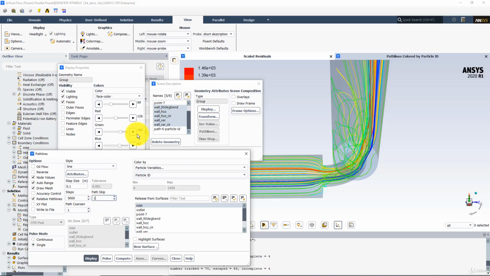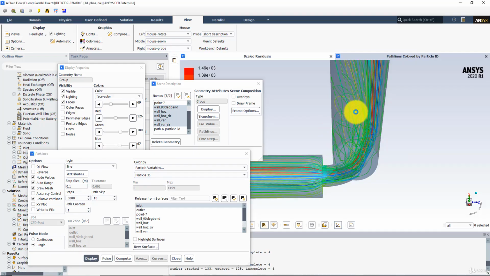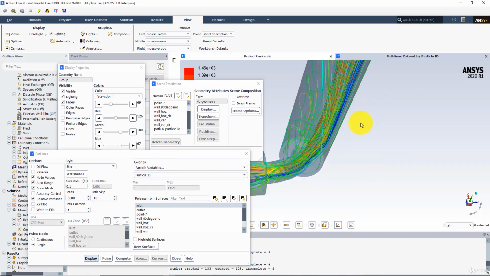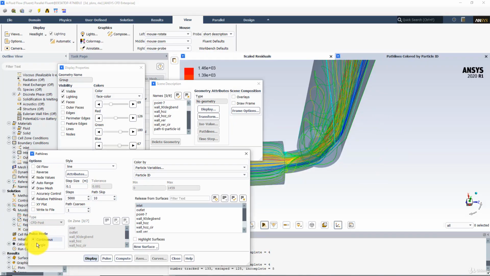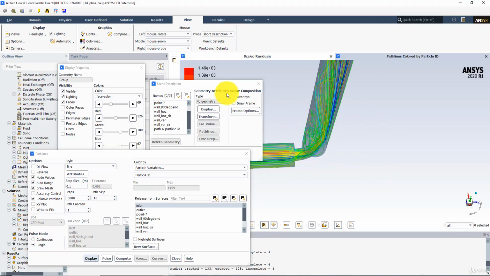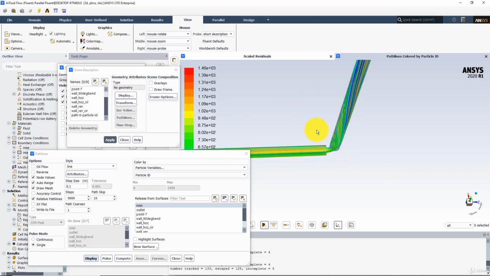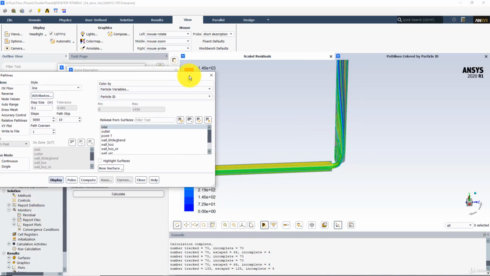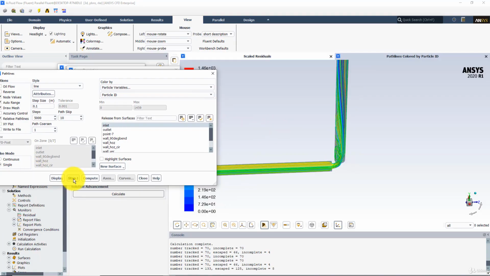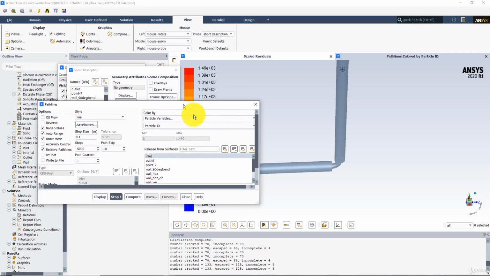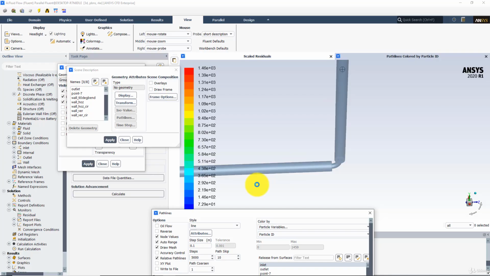And if you want to skip fewer paths, you will get more density of the path lines inside the geometry. You can see. And if you want to pulse this path line, so you want to see how the flow is going, you can release them from one location and just pulse them. So the flow will start to come from the inlet, and then it will pass through the whole geometry.